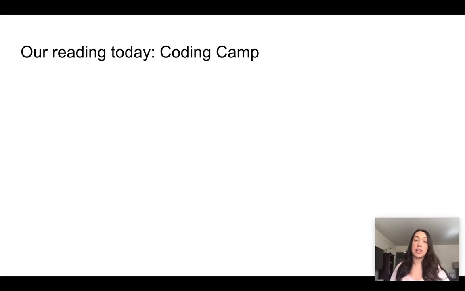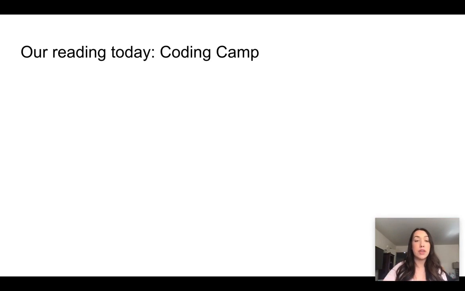Today, we are going to be reading a story called Coding Camp. The story is about three children who are going to a coding camp and competing to win the camp's game design contest. Unlike yesterday's story, when we read a historical fiction, today we are going to be reading a realistic fiction.